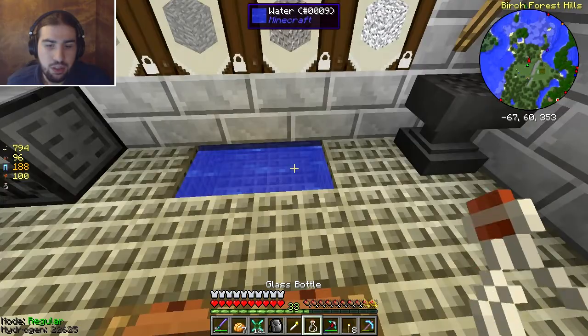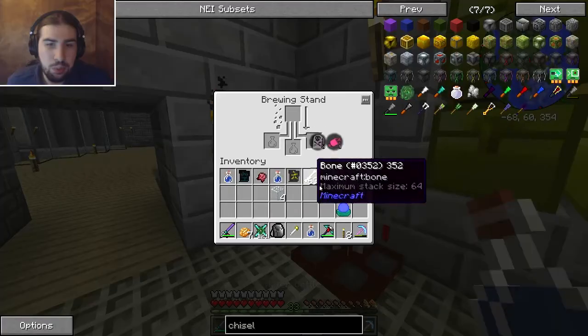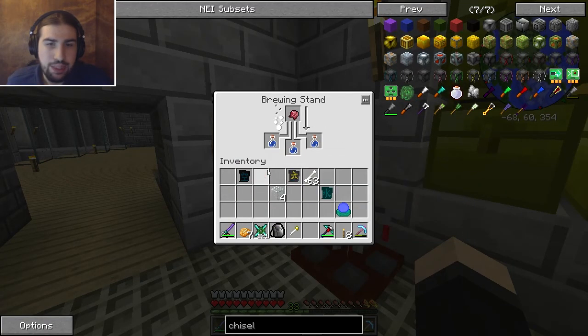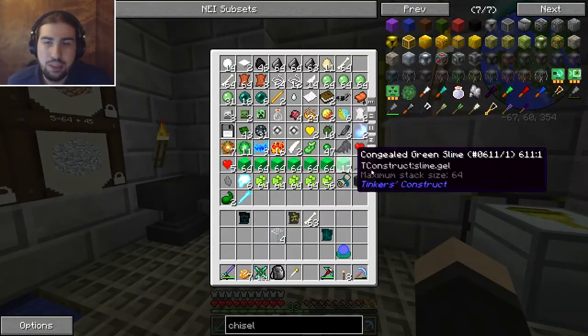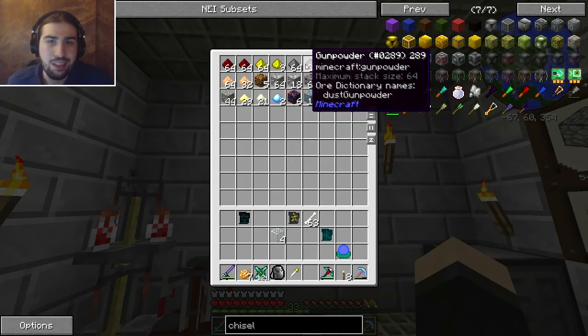Okay, so use the normal brewer here, put that in there, put that in there. This should get us a Potion of Weakness, and I need gunpowder to make it a splash pot. Gunpowder's in here, I always forget that because of the sorting system.